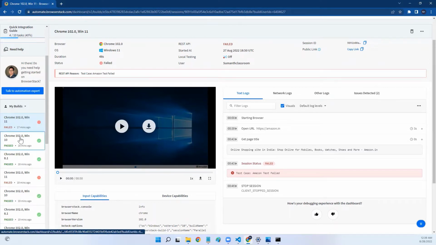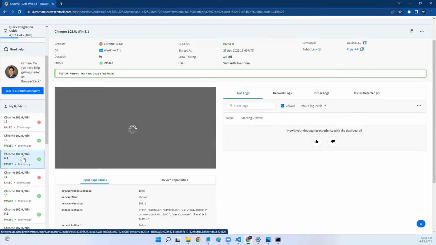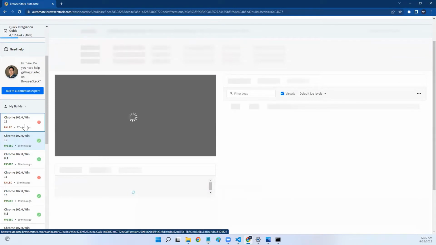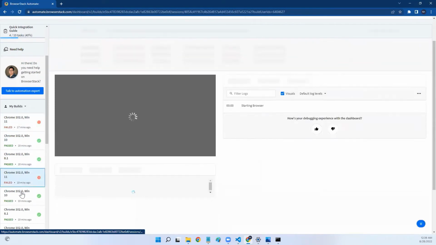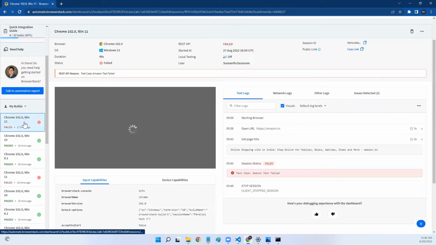If you click on each and every test case, by default it shows the Chrome version we used to execute this test, and the operating system and operating system version that we are using. But it is not giving us any valid name, and it is not mapping our test to any build. It didn't create any build either. Now let's see how to create that build and how to change the name of our test case.